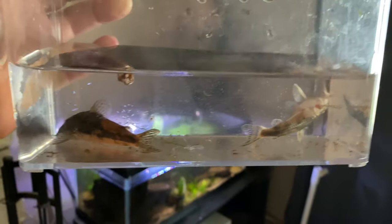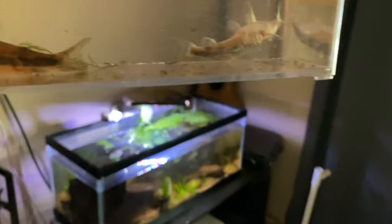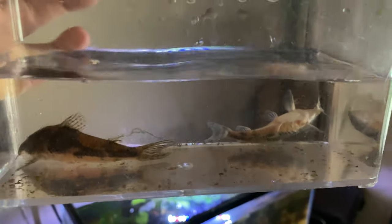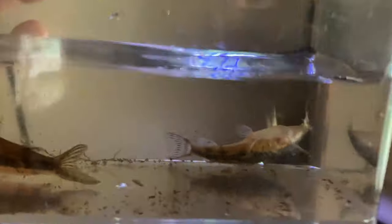All right, guys, so I just caught these two out, and this one is making me nervous. He's upside down. And here's the thing. I don't know if this is a Barbatus cory thing, but I've had these guys for a year and a half now, and there's always been one that will go upside down. I always think he's dead. I think it's this guy.